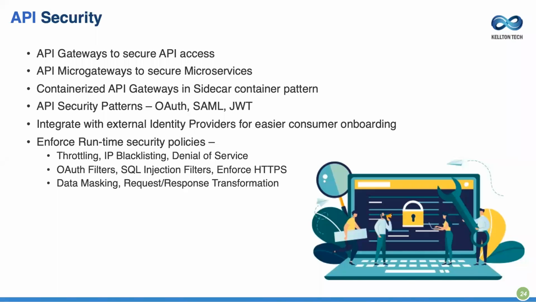OAuth is more of tokenizing your access, so you don't have to use your passwords anymore. You can tokenize it even with a certificate, X509, and OAuth is typically applied with an authentication server on your transport level security. On the other hand, JWT can be applied with your JSON or messaging, and sometimes on your HTML traffic as well. While on the other end, SAML is your SOAP-based tokenization, and also it's a standard for your SSO, single sign-on, as well.